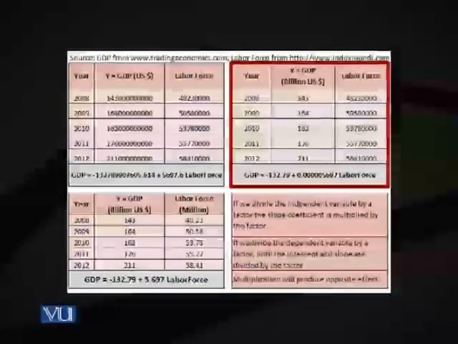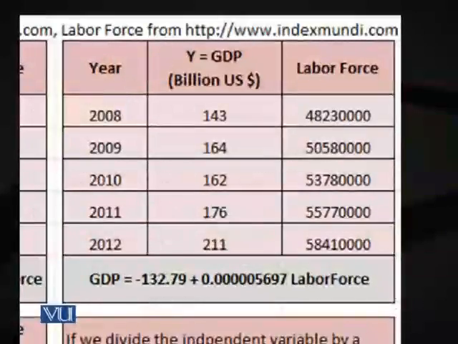In the second table on the right, we have just taken the GDP of Pakistan in billion US dollars. So we divided the values of GDP, which were in the first table, by 1 billion, that is 1 and 9 zeros, and we get 143. So 143 billion, 164 billion. So it is very easy to remember and understand the values if you express them in the proper unit of measurement. So in this case, we have expressed the GDP in billion US dollars by dividing the actual value of GDP by 1 billion. So 1 billion is the constant factor by which we have divided the values of gross domestic product.